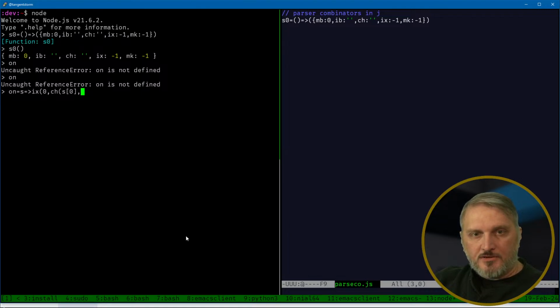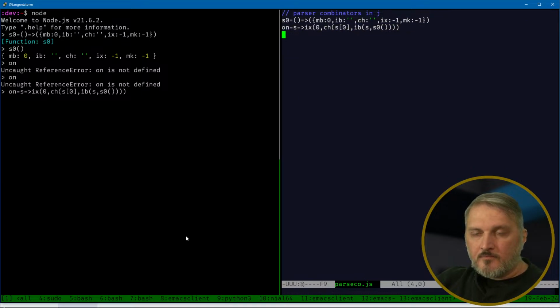So the index is 0, character to S0, and the IB to S0. Does that match? Yeah, that matches. J has a much nicer way to say this, but this is JavaScript, so this is what we do. We're going to have nested calls here.